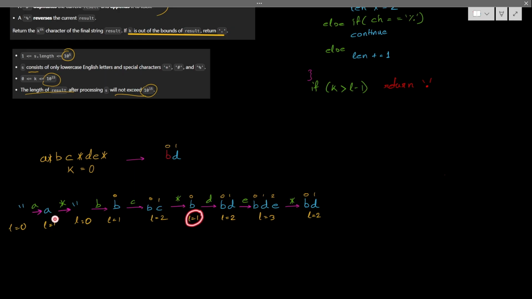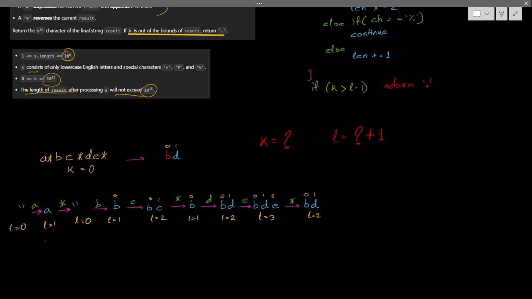After that, you can see there are many cases when length equals 1. Why am I checking length equals 1? Because k equals 0. Whenever k equals something, I will check the length of that something plus 1, because that's how indexing works: length minus 1 is the index. So I need to find the kth character, and I have to check when the kth character first appears and is fixed. After that, it is not being changed. Here my k is 0, so I have to find when my 0th indexed character is fixed.